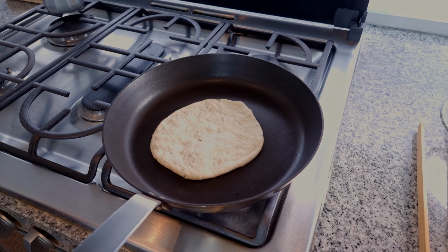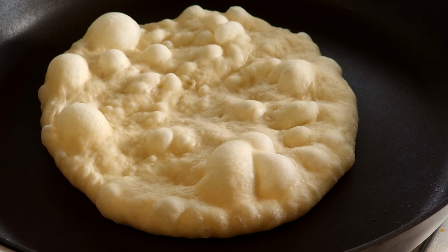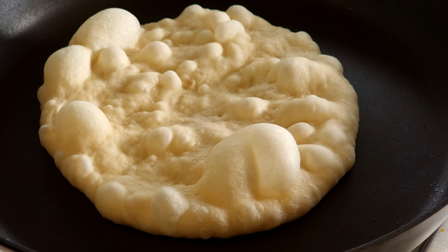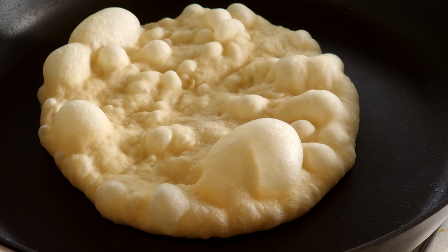You want to hear a light sizzling sound straight away, but not too aggressive. Keep an eye on your first one, as you want the heat hot enough so it starts to cook as soon as it hits the pan, but not so hot that it burns before it has a chance to cook through. I have my heat on about a 5 out of 10.